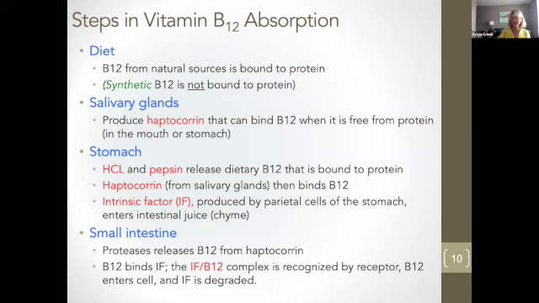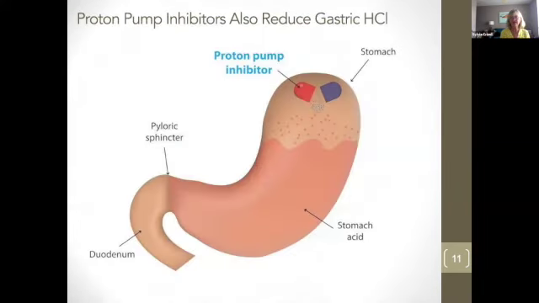But it's important for you to understand B12 absorption. And once you understand it, this is why we have some biochemistry and some physiology in our nutrition classes, so you can make sense of information like this. So know how B12, what's required for its absorption, what can interfere with the absorption, and then what to do about it. So we'll keep talking about this. Okay, another bit of information.